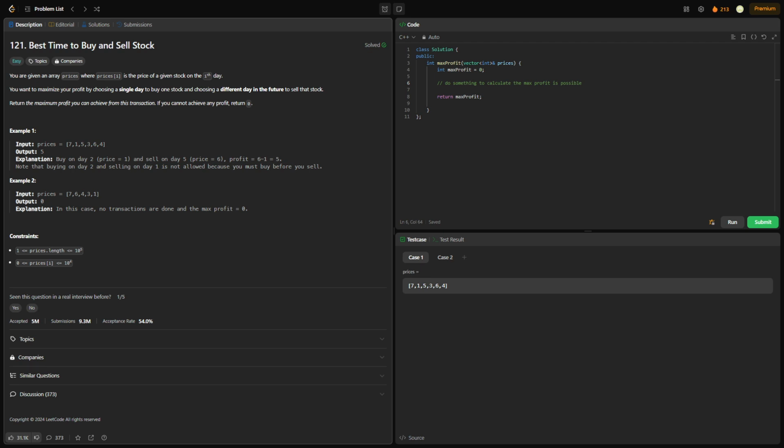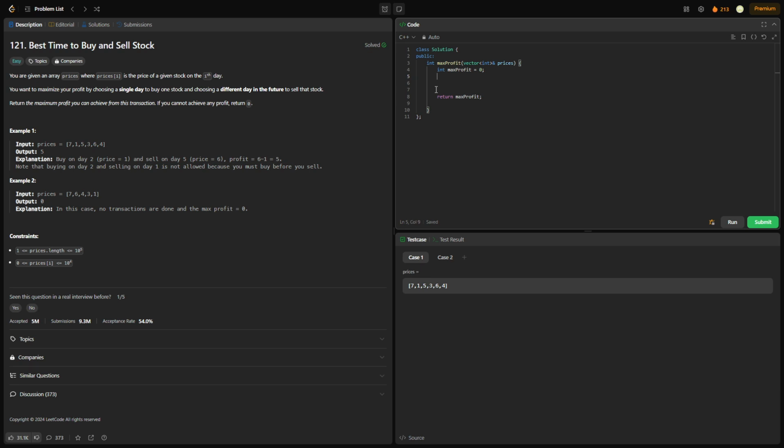And that's basically how we do that. It's a simple solution, but it's a little bit hard to come up with on your own. I definitely struggled on this problem when I first encountered it.